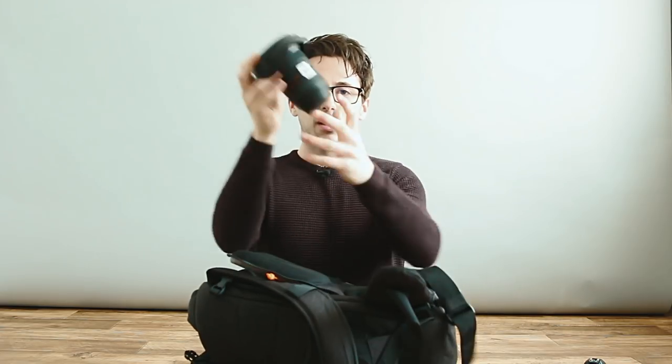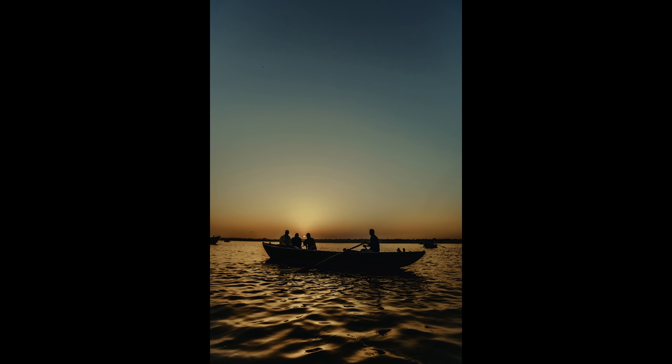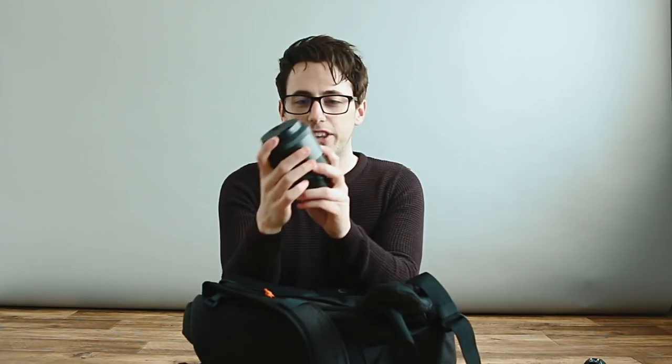This is the Canon 16-35mm f2.8 L lens — I absolutely love this lens. I've had it for years; one of the first things I bought when I started working at Jessup's, which is a big camera chain. It's a great, fantastic wide-angle lens: 2.8, nice and shallow, all the way to 16mm. I used it for a good percentage of the shots I took in India. It's a great landscape lens — I highly recommend it.